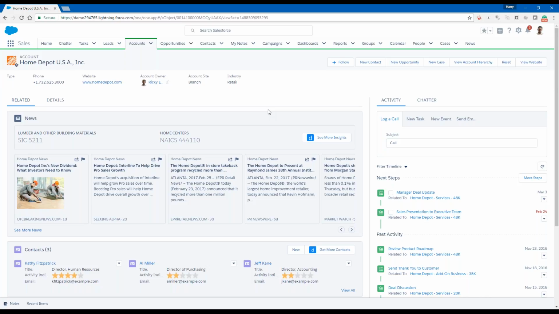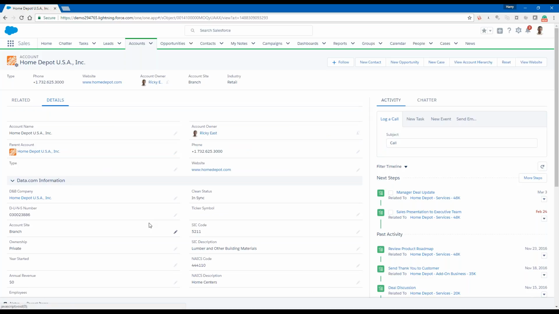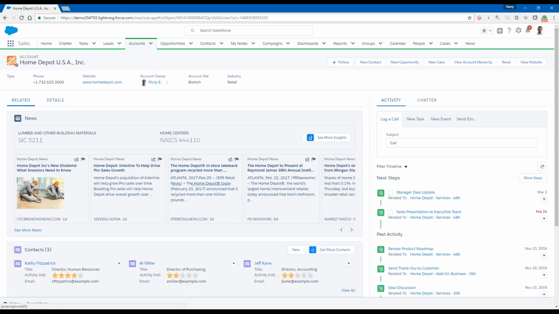The account details don't change too much. What they're doing on an account is trying to see what's going on around the account, or trying to add related information about the account: opportunities, contacts, orders, assets. So when I go look at an account record, why do I go right to the details, which don't really change that much, right?